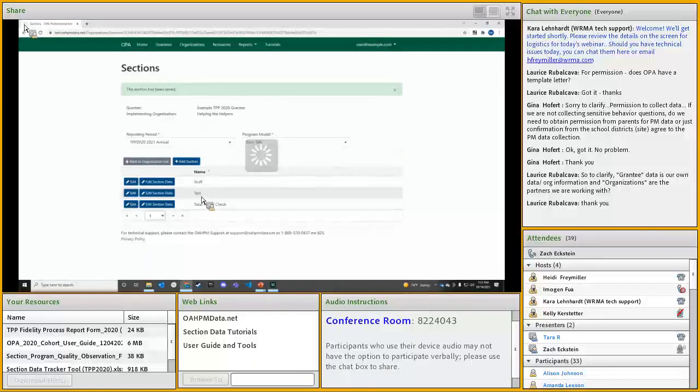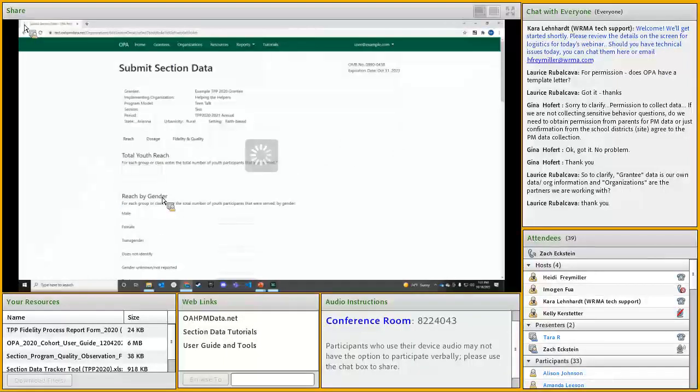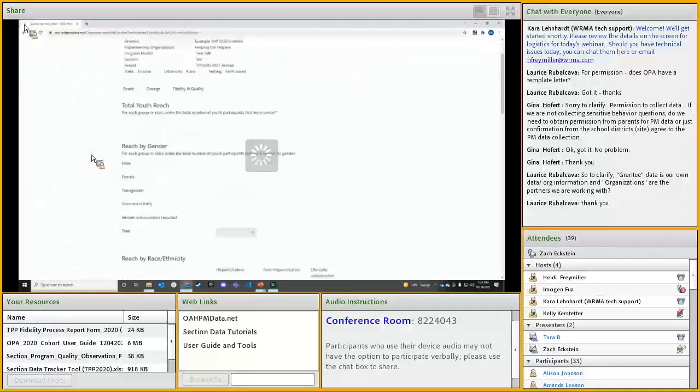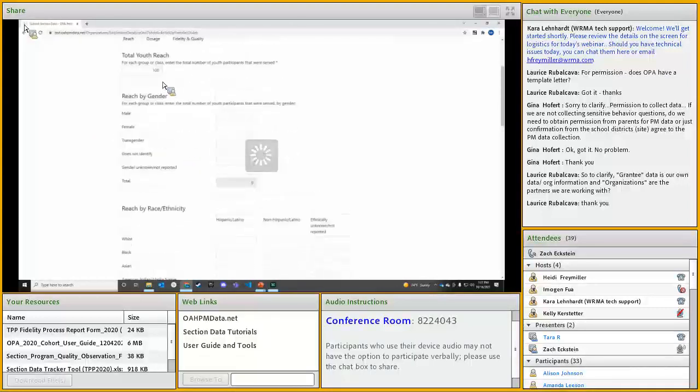Now here we can see our test section has been created, so we can go ahead and add our section data. So here's where we're going to report the reach, the dosage, and the fidelity and quality data. So your total youth reach, this is the number of youths that have participated in your program. And when you enter this number, what you'll see is that you will need to match this for your demographic points here.